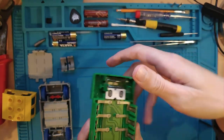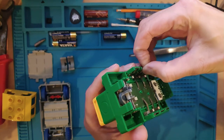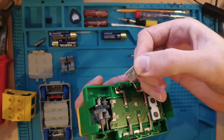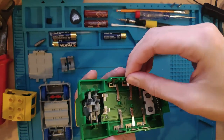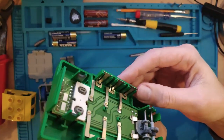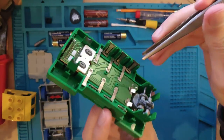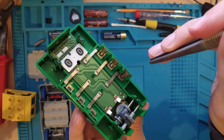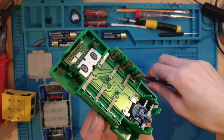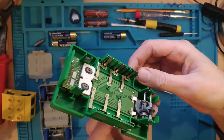The good thing is that these contacts can be taken out pretty easily. Some I could even take out by hand. So let me try this. Yeah, this comes out pretty easily. As you can see here, no problem. Just comes right out. It was a bit harder with the corroded one, obviously, because the corrosion made it kind of stuck in there. So I had to use these tweezers and get in from behind and then pull them out with quite a bit of pressure and force. But it worked out. And what I did then, as I've told you, I cleaned off all the corrosion as well as I could.